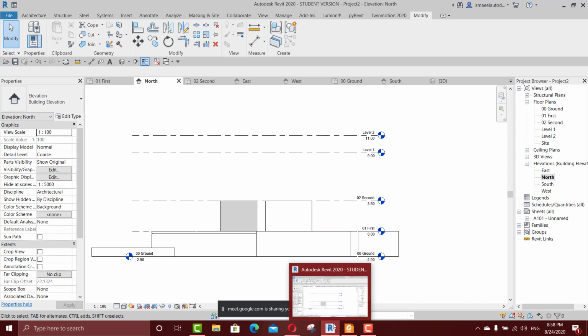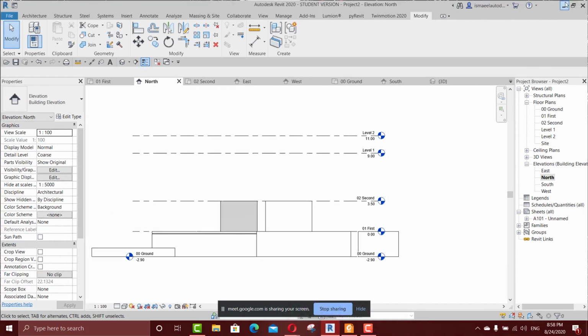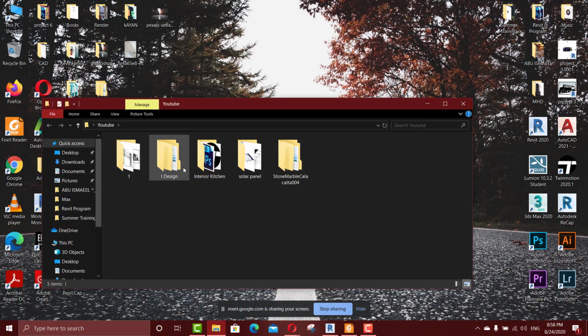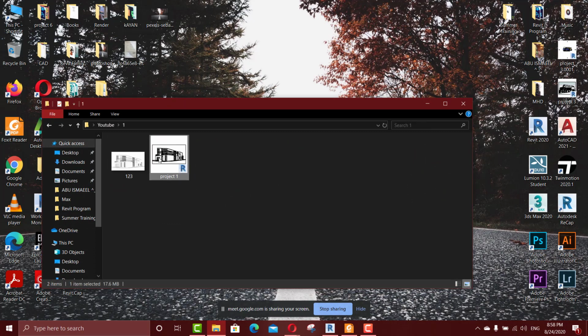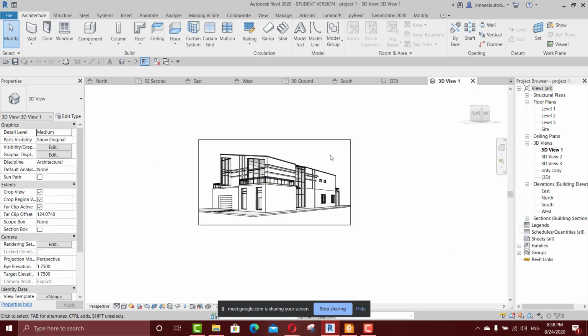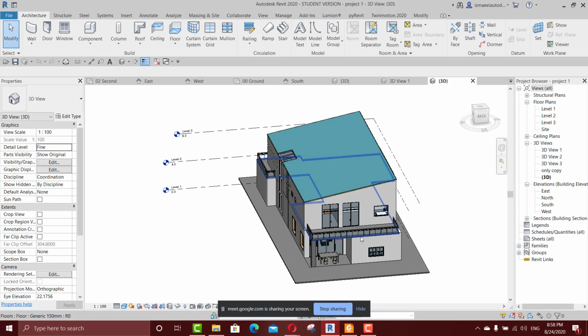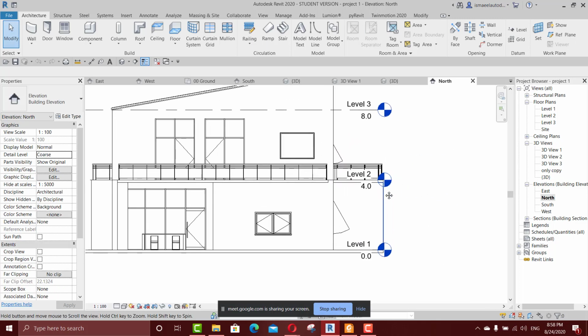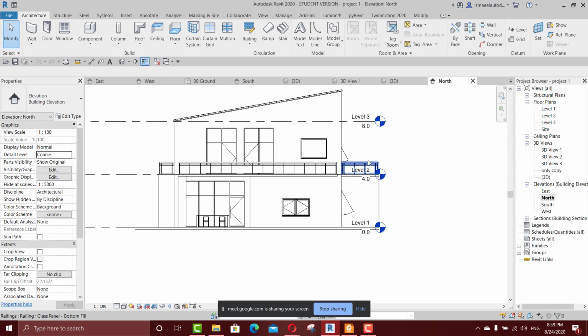Now, let me just try and open any file which I have in here, maybe this one. Okay, this project, I will open it. If you just try to work with something directly, if you go to my south or north elevation, you can see three levels.